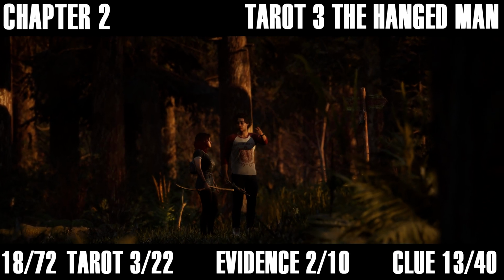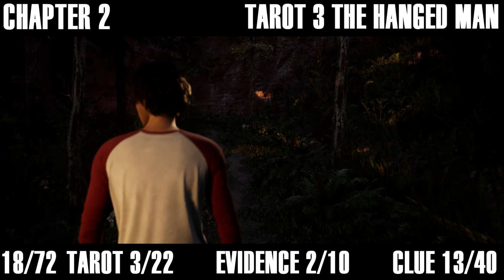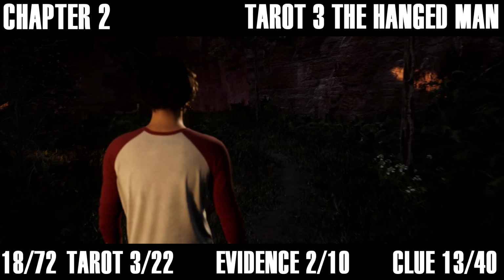This part in the game is where you will have to do multiple playthroughs to get all of the collectibles. If you go down Rocky Roads, you can find a tarot card. If you go down Shady Glade, you'll find 2 clues.